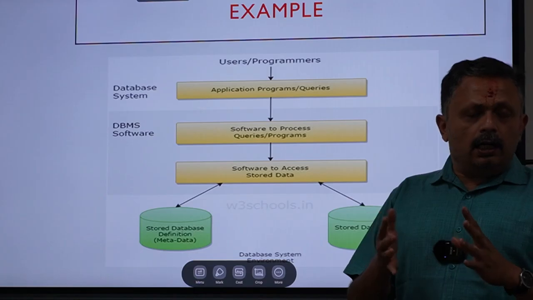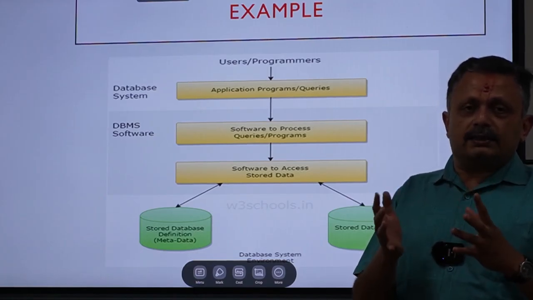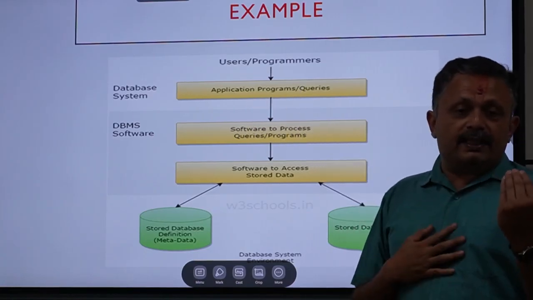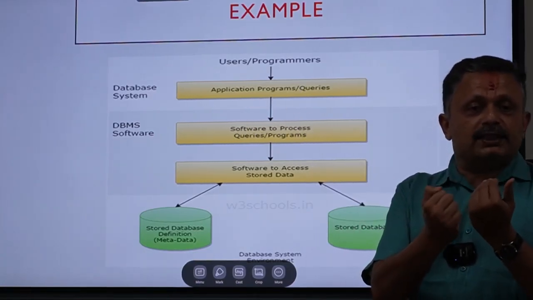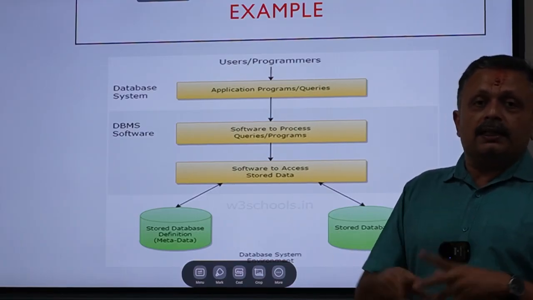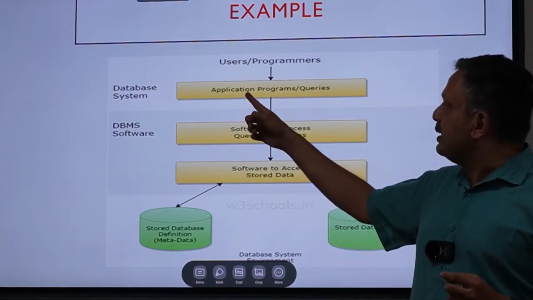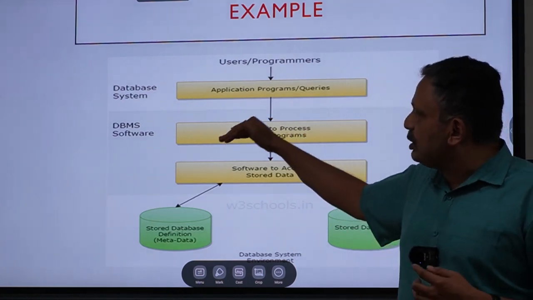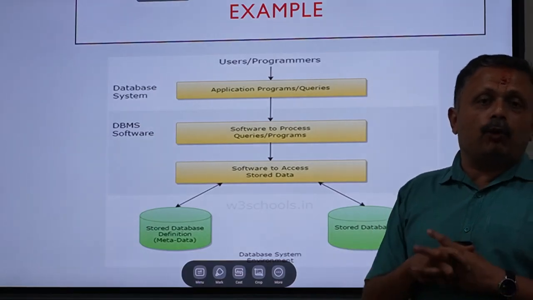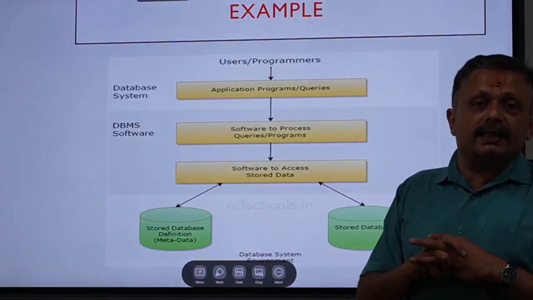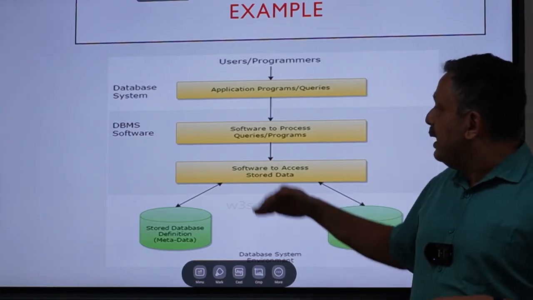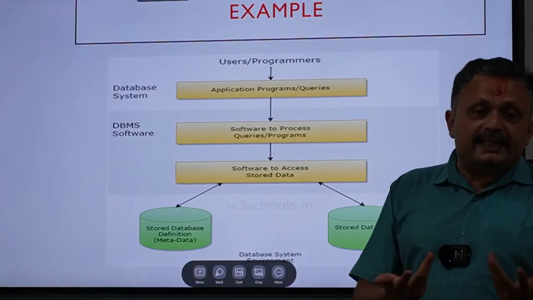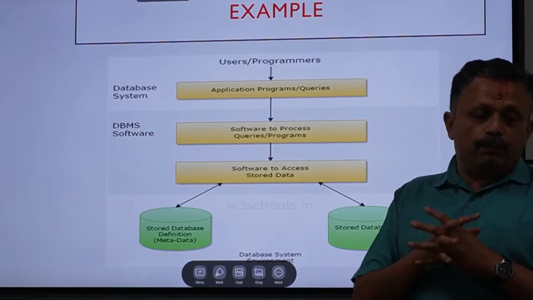Now, at a high level, how does a database management system work? You have an application program. This is the front end that is interfacing with the user. For instance, in Moodle, it's the HTML web page that is interfacing with you. Then you have the database software. For instance, in Moodle, we have MySQL, a Structured Query Language database. And below that, the real data is being stored on the disk. For instance, in your laptop, you have the disk.